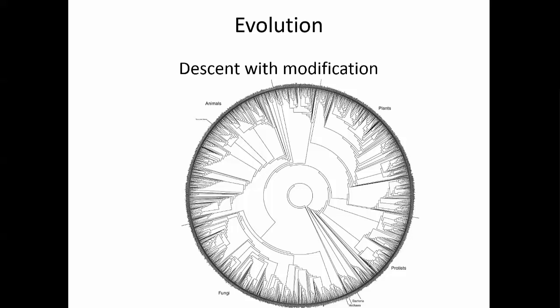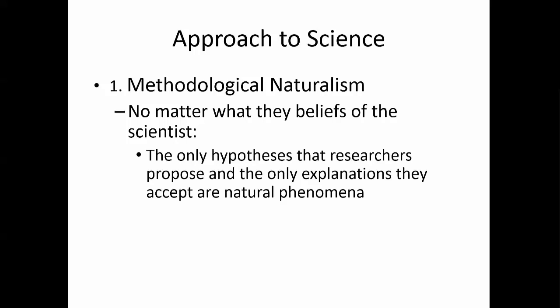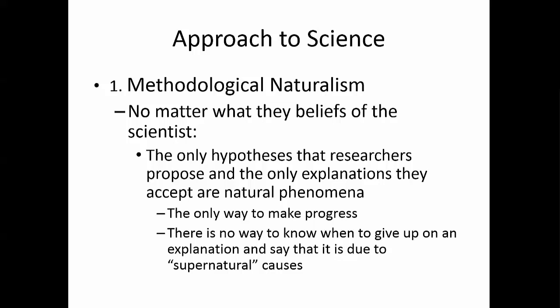This lecture will cover part one of the chapter on evolution from chapter 22, descent with modification. Before we get started, I want to point out that no matter what your beliefs, as a scientist, anything you do at home or believe outside of the laboratory - all scientists approach evolution and any other field with methodological naturalism. What that means is your methods assume that all things have a natural cause, so hypotheses and explanations always assume that all processes have natural phenomena behind them, with no supernatural causes.